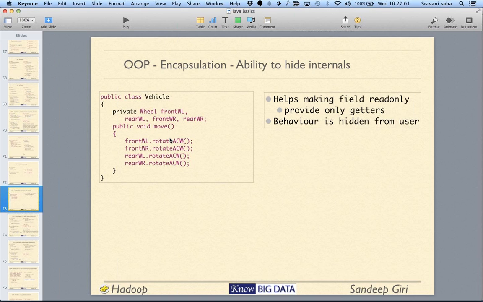They don't have to deal with individual wheels at all. So that is encapsulation.